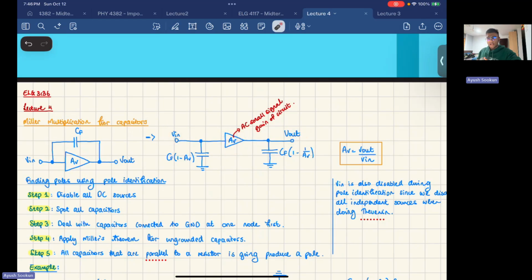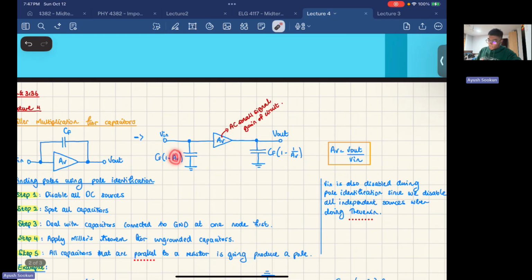But how are we going to calculate the gain if the capacitors are present? That's the point. We're just going to ignore the existence of that capacitor. We're going to compute a regular gain. We don't want to take that CF and split it into two. The capacitor on the left is going to be CF times 1 minus the gain that we calculated without the capacitors. And on the other side, the output, it is going to be CF times 1 minus 1 over the gain that you computed of that circuit without the capacitance. That's the key word here. When you're trying to find AV, we're approximating it by ignoring these capacitances and computing the gain of that circuit.